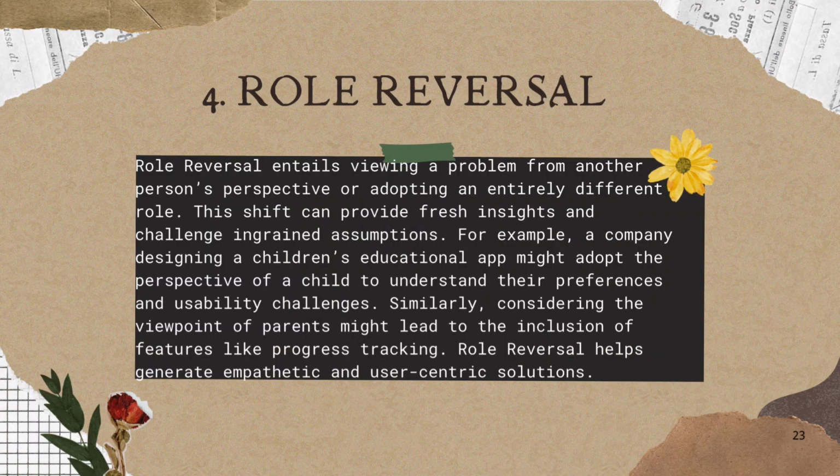Fourth, role reversal. Role reversal entails viewing a problem from another person's perspective or adopting an entirely different role. This shift can provide fresh insights and challenge ingrained assumptions. For example, a company designing a children's educational app might adopt the perspective of a child to understand their preferences and usability challenges. Similarly, considering the viewpoint of parents might lead to the inclusion of features like progress checking. Role reversal helps generate empathetic and user-centric solutions.